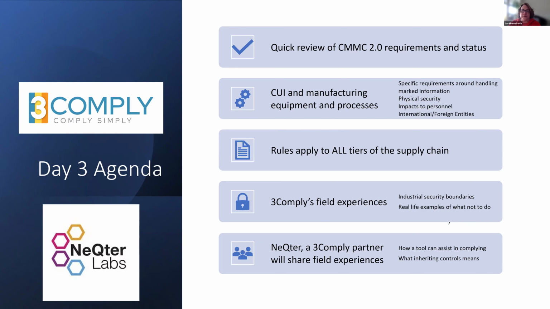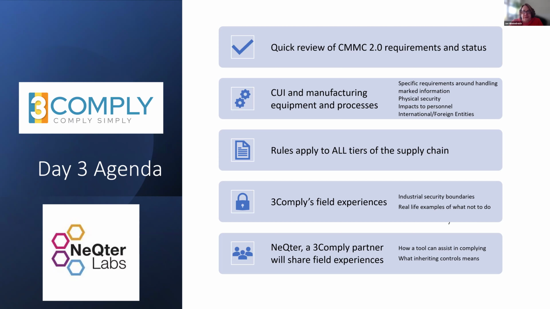So this is what we're going to be talking about today as we tie this up, and we really do appreciate the first couple of people who put it in the chat. A lot of you, this is the third day that you've been here, so that's wonderful. We are going to determine how quick we do our review of the requirements and where we are on CMMC 2.0. But really the focus of today is to talk through manufacturing items.